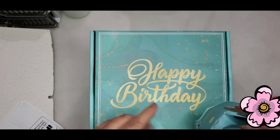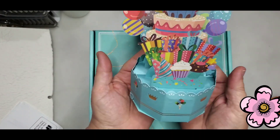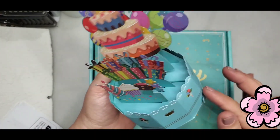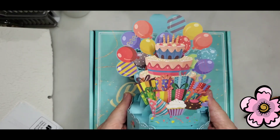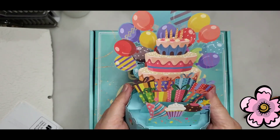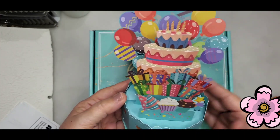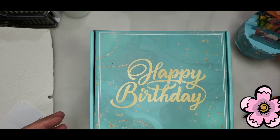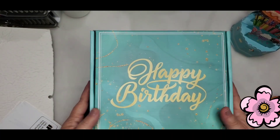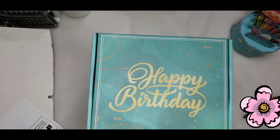I knew I wouldn't be able to make the video just yet. This comes flat on the inside — I've already fixed it here. Isn't that so sweet? That's going on the mantle in my living room. It's just so cute, so bright and festive. That was on top of the box and I thought that was really cute. Love this color — it worked out perfect because of where I'm going to put these things.